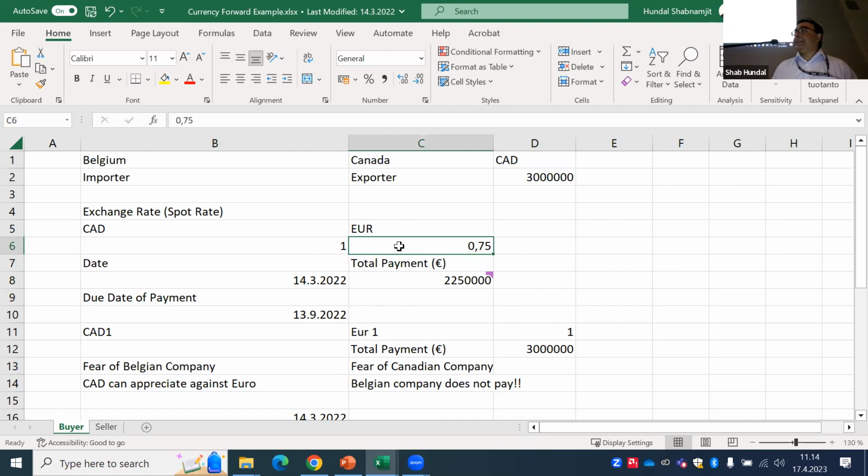Is it fine? Because it's on the right-hand side of the equation, and the 1 unit is always denoted to the foreign currency. And in this case, the foreign currency is the Canadian dollar, right? So you are making all transactions in euro, therefore the euro is on the right-hand side of the equation. So it's right.